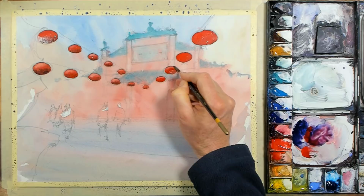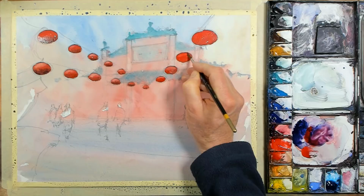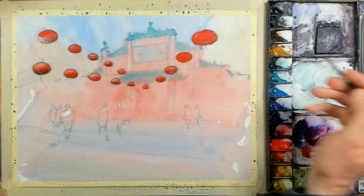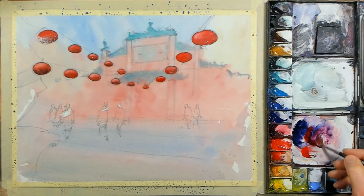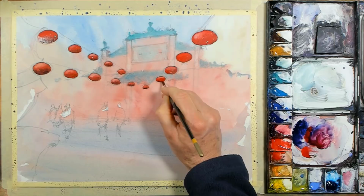Just starting to come away now, come off a little bit more with that, this lifting off. Applying a bit more pressure with the brush now. Bit of gentle scrubbing on this bigger one, that's been a bit more useful. There you go. That's a bit better on that one. And pick up some shadow mix. You can see how flat that brush is now. I just spread the hairs out and it's a little bit wider.